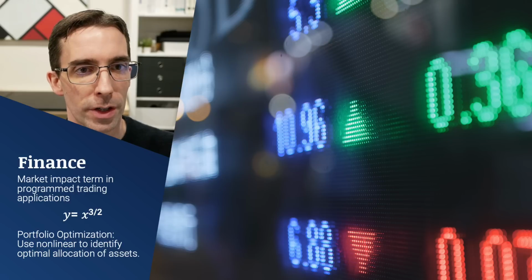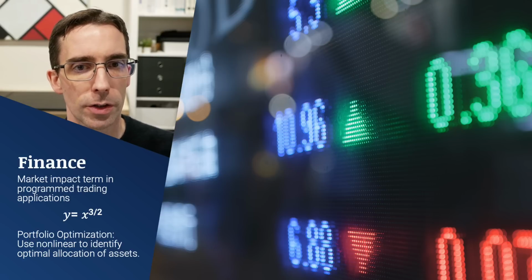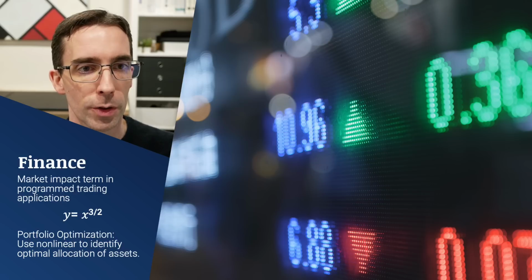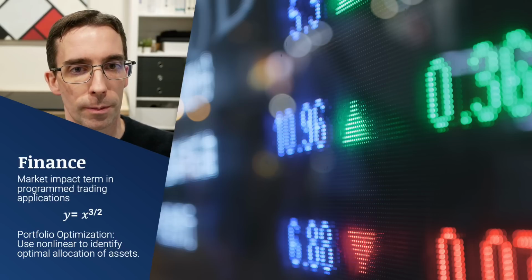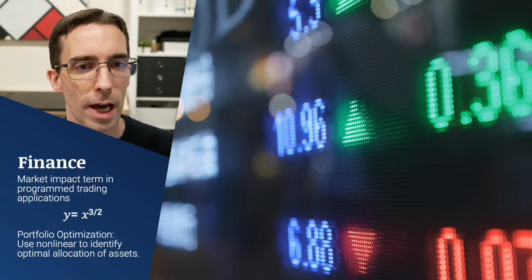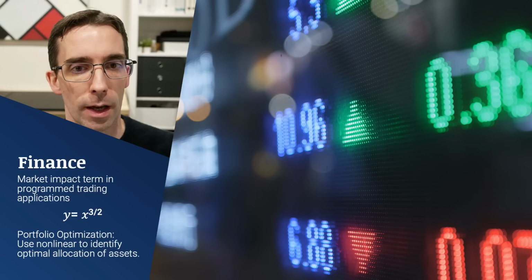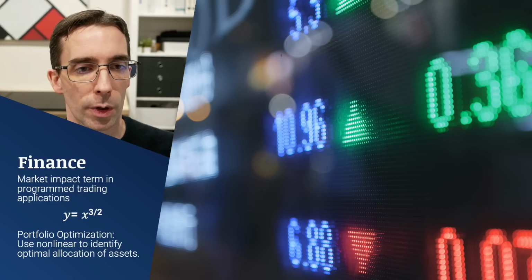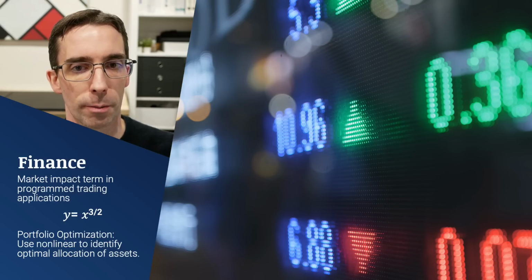The idea here is that if you have the ability to move huge amounts of stock or other assets around, for example as a large institutional investor, you can't just take the current buy and sell price and multiply it by some large number of units. This is because when you make those large trades, your actions are going to have a market impact, changing the trading prices of those assets. And you need to have a curve that reflects that impact and estimates the change in the price you are going to create. The formula given here is commonly used to measure this market impact.